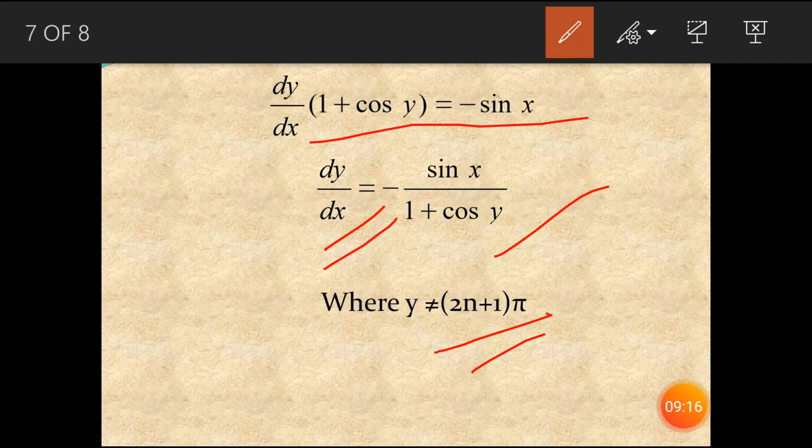So this is how we are going to solve the question. This is one of the examples I took here, and in the next video I will take a few more examples to explain. Till then, just re-listen to this video and try to clear your concept regarding implicit and explicit functions.